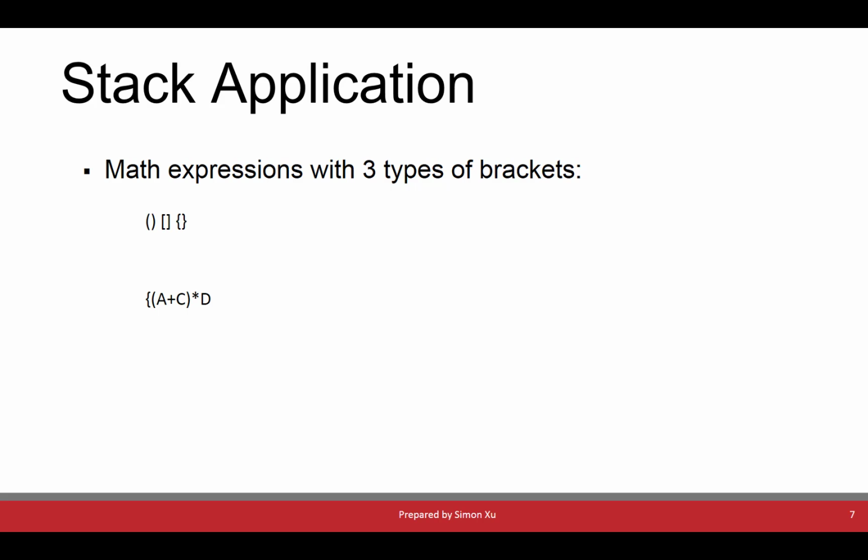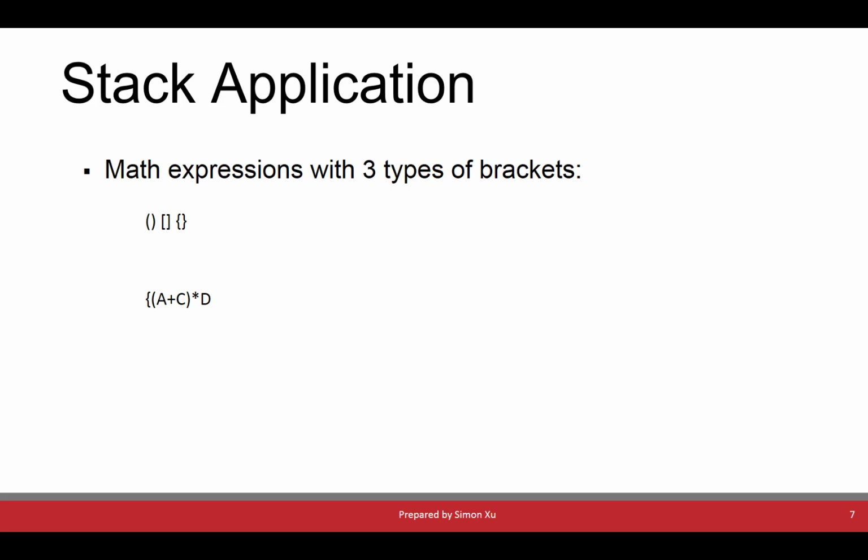If the string contains different types of brackets, how can we modify the previous algorithm to check whether the brackets are balanced or not? We can simply scan the expression from left to right. We do the same: each time a left bracket is encountered, push it onto the stack. When a right bracket is encountered, just compare it with the top item on the stack. If they are matching, we simply pop from the stack. If not, that means the brackets are not balanced.